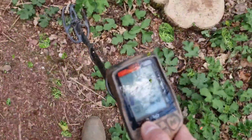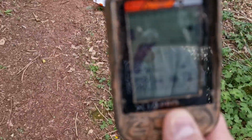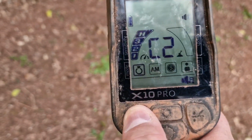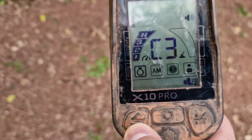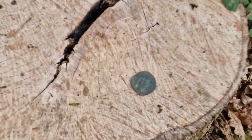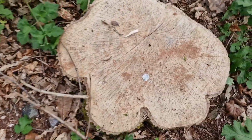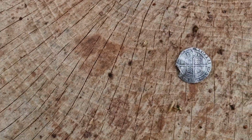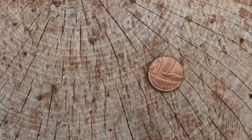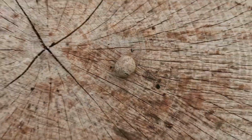So I was actually incorrect. There are, in fact, you go on here, sorry, let me be able to view it. Ooh, excuse me, with the reflections. There we go. So there are 6 different sound channels. So if we go on one, so right down here, I've got a nice big Roman coin. So obviously that's bronze, or a mixture of bronze and something else. I've got my silver sixpence just there. Standard 1 penny, so copper coin, and I have a lead musket ball just there for you.